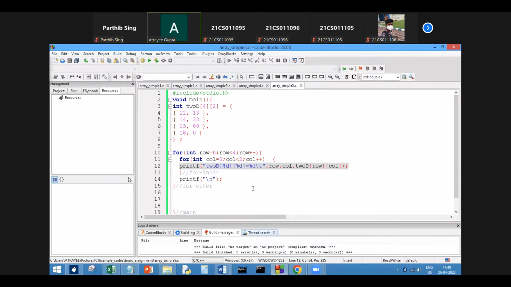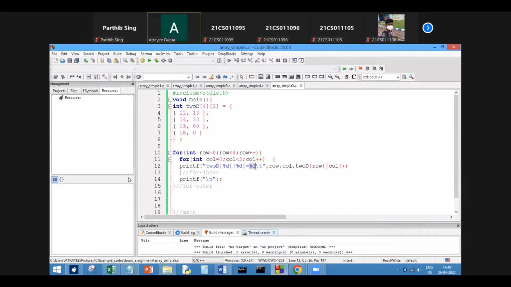We will execute that. So I have just printed inside the for loop with the name of the array, inside the indices, as we have to mention the row and column number. It is just a way of printing. So that's why row number, column number, %d, because both of them are integers, which is equal to the actual element, which is also an integer.